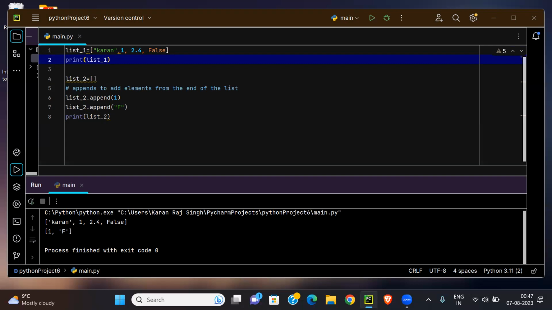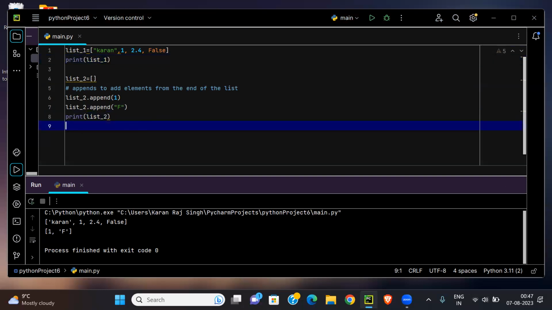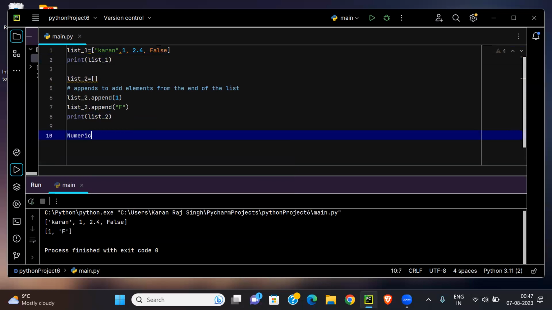Similar to that, we can also create a numerical list. In Python programming, a numerical list will only have numbers inside it. We will be using certain functions in order to test what operations can be performed on the list.